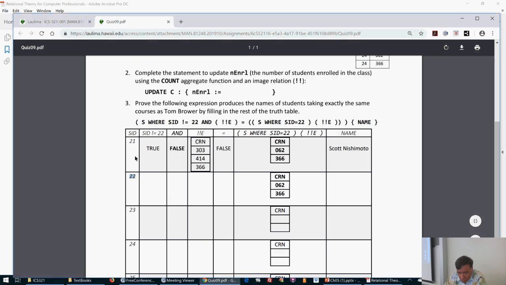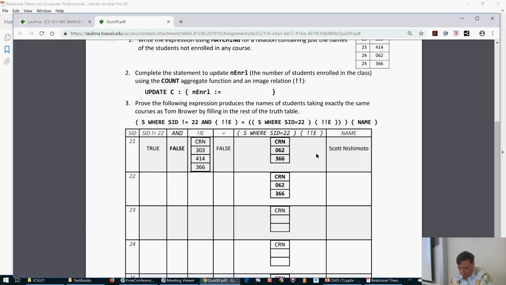Now for 22, when we evaluate all this, this makes it false because this right here is going to be false, and so it doesn't matter what is over here. Let's step back and look at this one here. This is just a name.